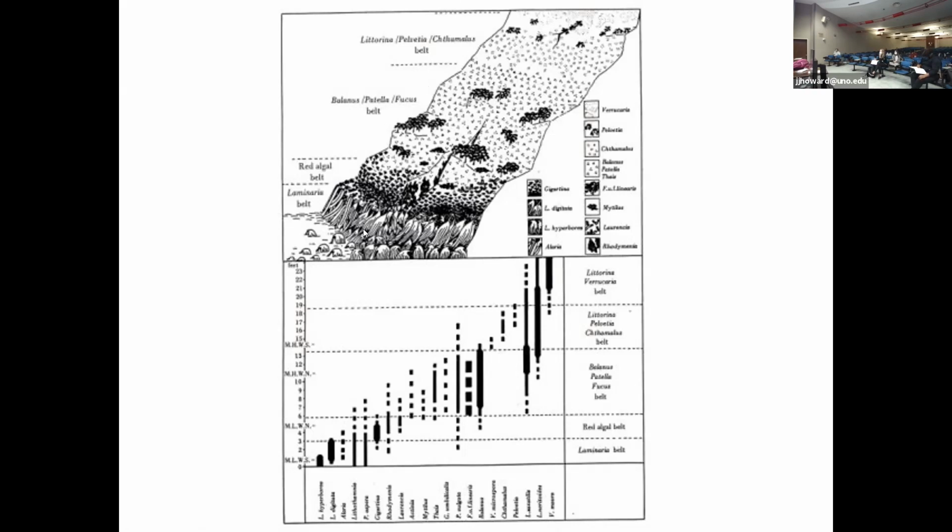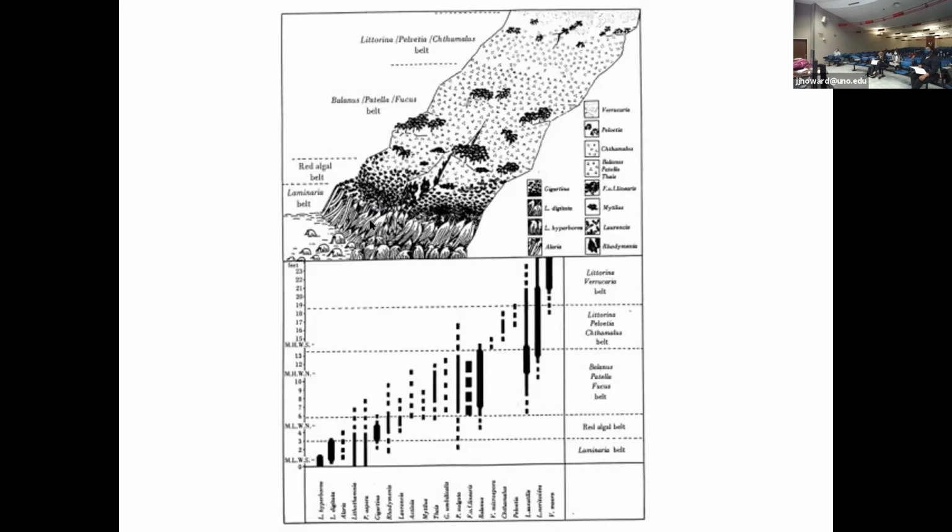Okay, so here is the lowest area of the intertidal zone, and this is the area that's covered by waves nearly always. And up here is the splash zone that's almost never covered by waves, but only gets those splashes from the waves at the highest tides. So this is intertidal. This is the highest of the high tides. This is the lowest of the low tides.